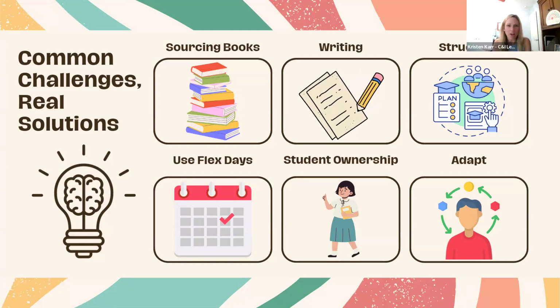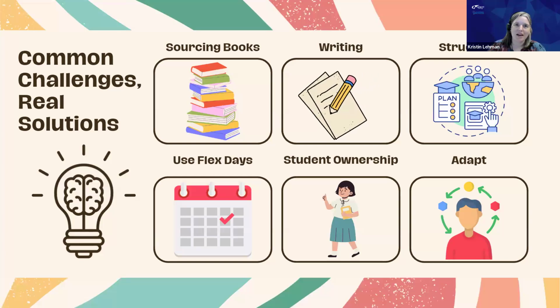Kristen, most of your packages seem to offer the books, except maybe for first and second grade, where the books don't look like they're included in the packages. Are they included in the text at all, or do families have to go and get them? That's an excellent question. We have packages and sets including all the books for grades 3 and up. The reason we don't have it for 1 and 2 is because there are so many picture books in them that it becomes cost prohibitive for a lot of families. We found that most families actually like checking them out from the library at that level and then buying the books they really like to keep for their own library. That way we keep it affordable for families.